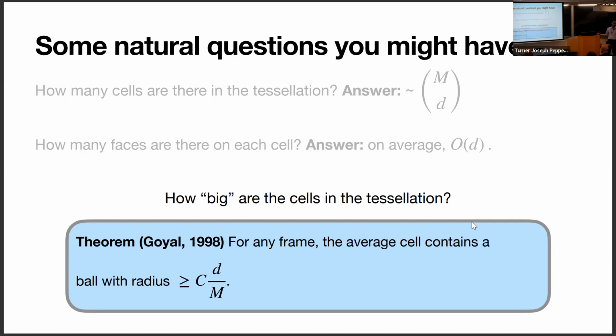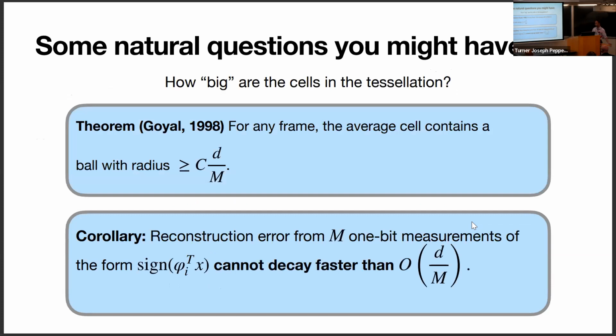And so this is kind of a crummy lower bound, or at least pessimistic, because you think, well, if I want to have my reconstruction error in recovering x in the worst case, if x is in the biggest cell, I've got to double my measurements. And that's a really slow rate of decay. So I'm just putting on the slide what I have said verbally, which is to say, if we're interested in recovering a vector on the unit sphere from these m quantized measurements, our error is going to decay very slowly.